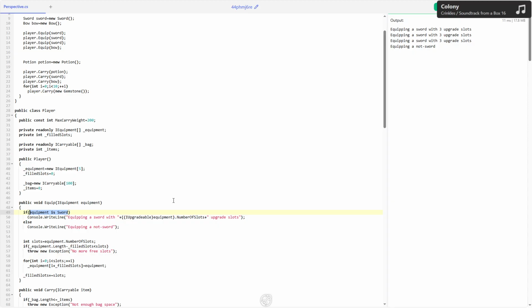Only as we have written it right now, it will only return true or false, depending on if that succeeded or not. If it did succeed, it will throw away the cast version. It will throw away the sort it casted equipment to, and just give us the end result if it worked or not. It's the combination of equipment as sort not equals null.